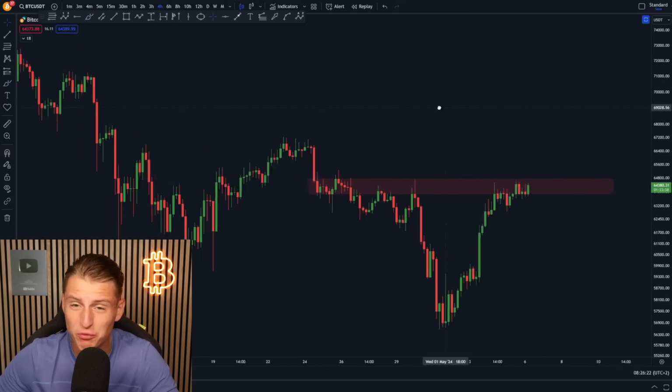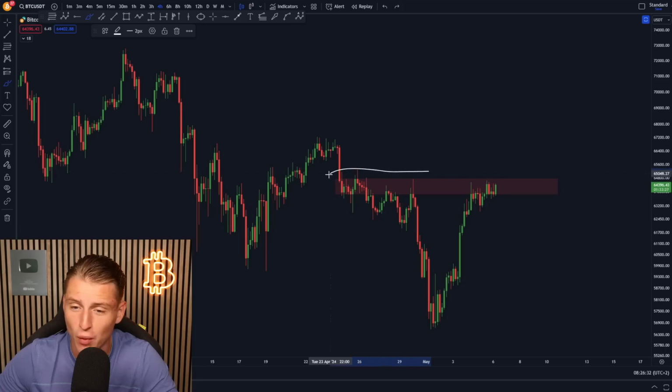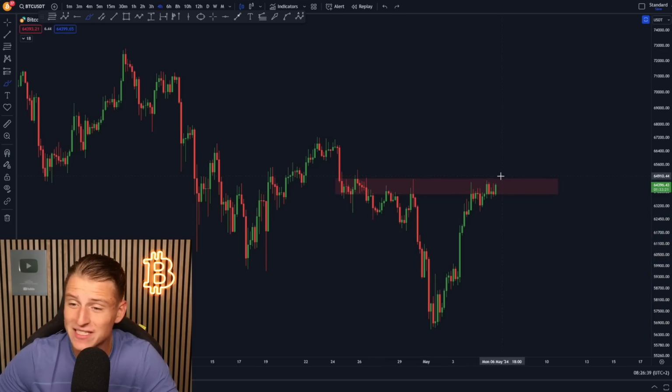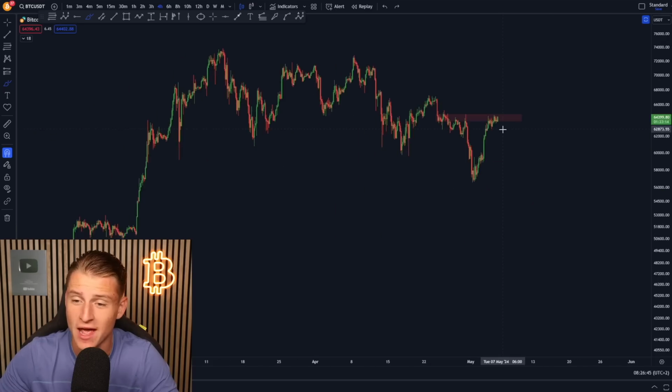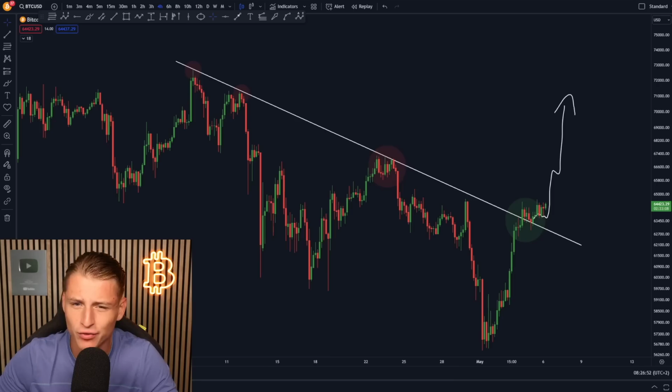Because yes, if we're looking at the 4-hourly time frame, the most important resistance we're currently looking at is also exactly this level where we previously saw that massive rejection, which sent Bitcoin all the way towards the downside. So this is a very important point for the Bitcoin price action right now, where we need to see, of course, that continuation towards the upside if we want to continue the trend and break this downtrend we're currently trading in. So talking about breaking the downtrend, I mean, we've already seen the Bitcoin 4-hourly time frame break the downward sloping trend line.